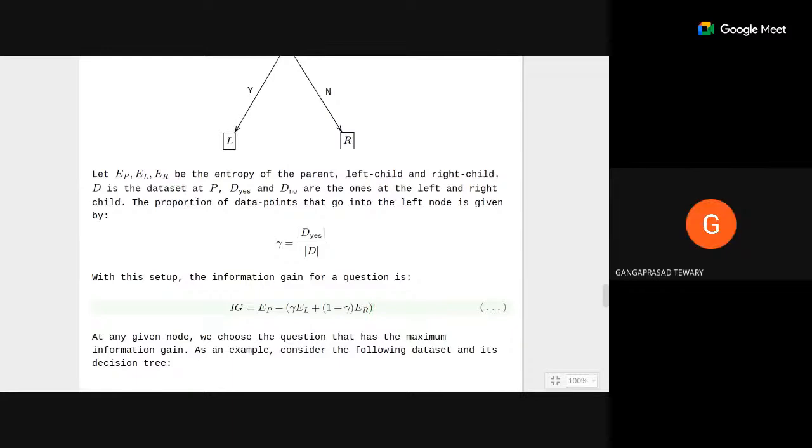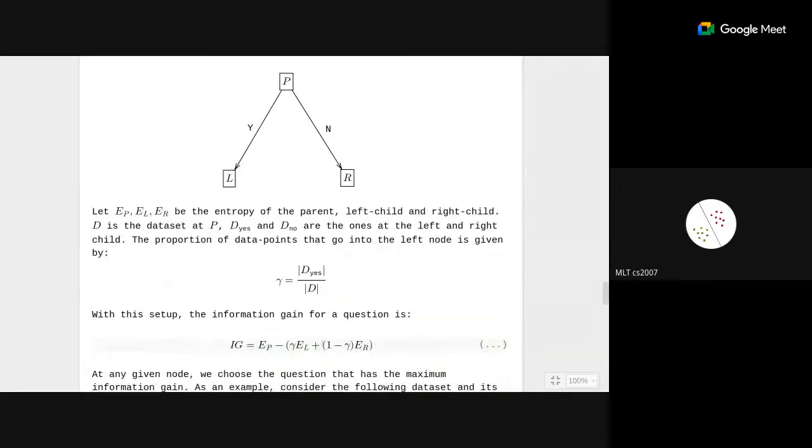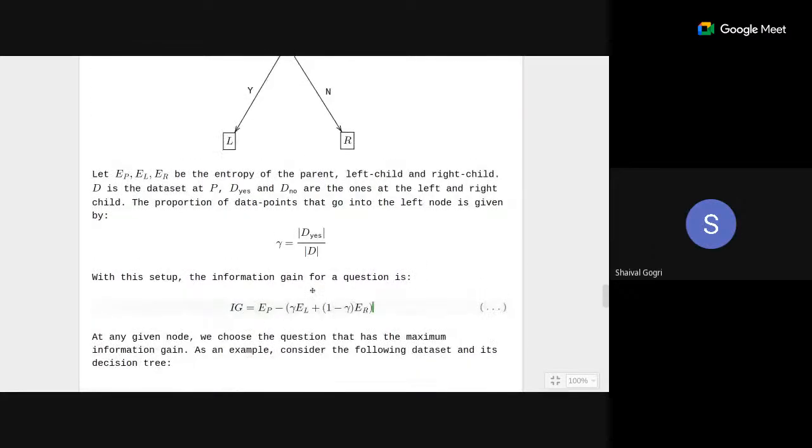Sir, so this information gain is for the parent, right? It is for the question. The parent and children together, you have some values, the entropies, and they all go together in deciding how good the question is. So the IG is associated with the question you're asking at that parent. Okay, sir. I have a quick question.